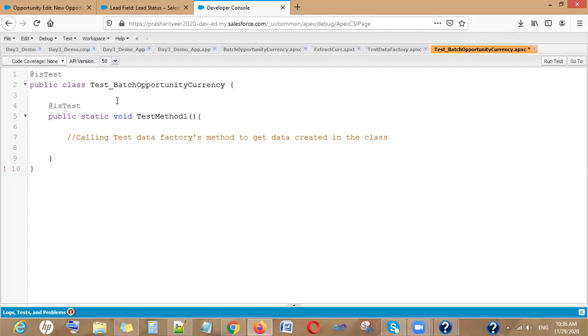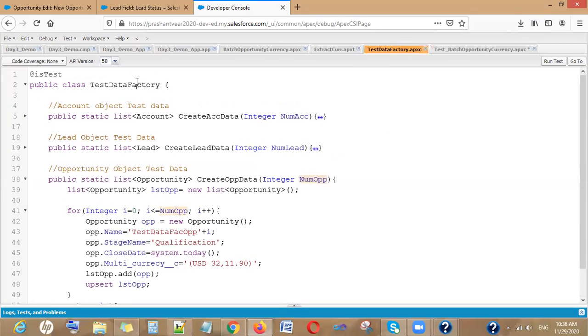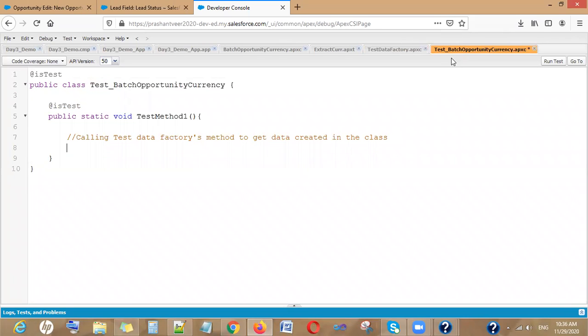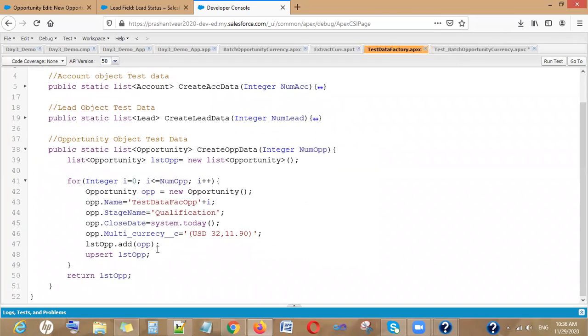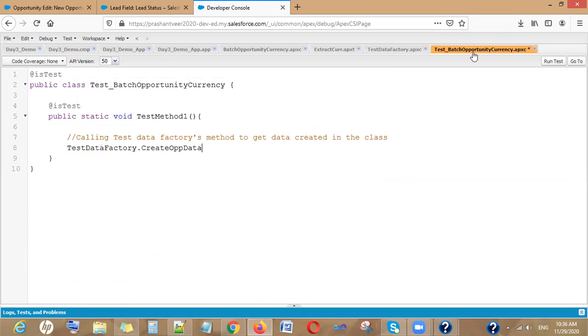Because we know that we will be getting more than one data, we have to create the list. So let's first call the method, and let's say you need 10 opportunities to be created. Okay, but where will you store it?